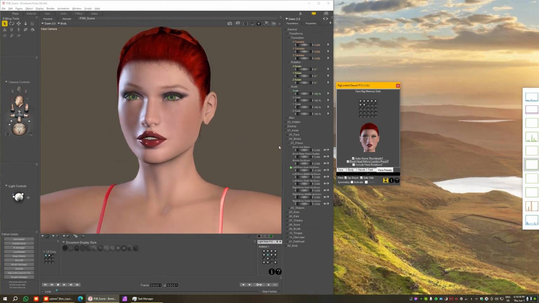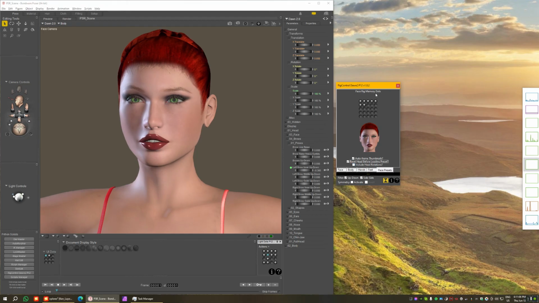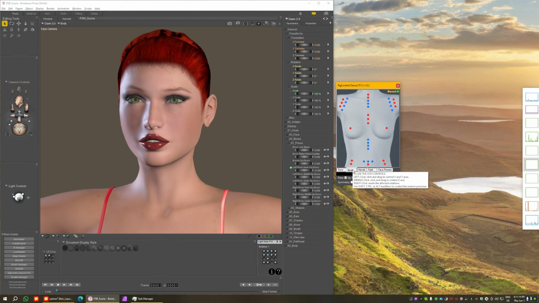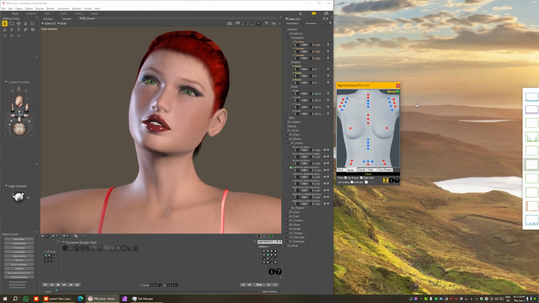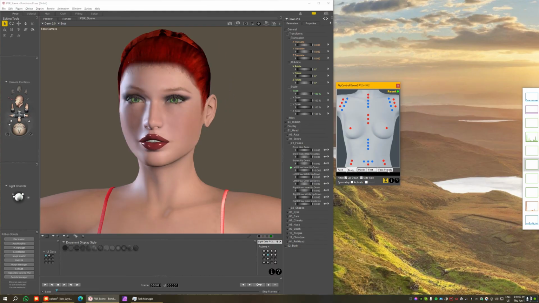And then one last thing I didn't mention is the include head rotations. By default, this page here only saves the facial rigs. For example, if I have posed the head, you can do that from here, from the body. If I put some rotations on the face, that will not be saved with the face preset. But if you enable this checkbox here, include head rotations, next time you save a preset, it will include that too. That's because some expressions have a special meaning when the head has a certain pose. So that's what this option is for.